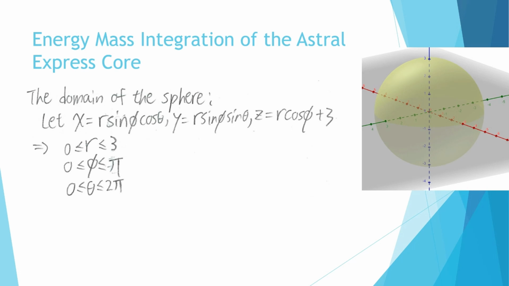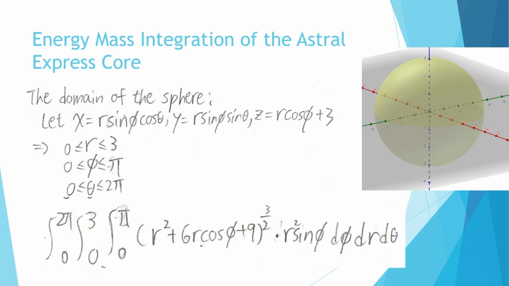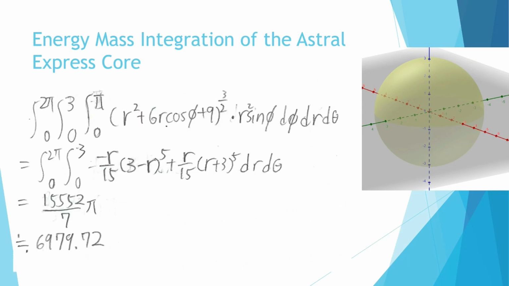The energy isn't uniform. It's strongest near the center and follows a specific pattern based on position. The density depends on the squared distance from the center, a term involving the cosine of the polar angle, and a constant value of 9. All of this gets squared to give the final density at the point. So we have written down this equation, and we just need to finish the calculation and finally we can get the answer.